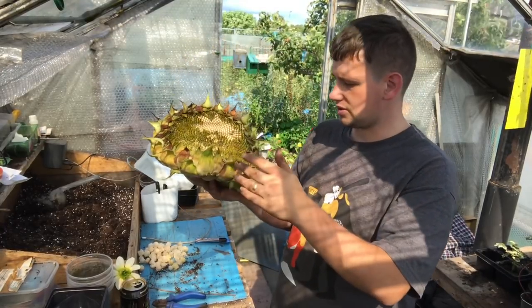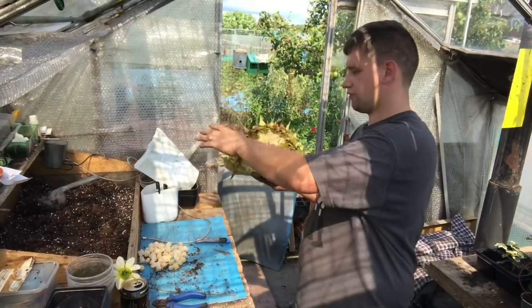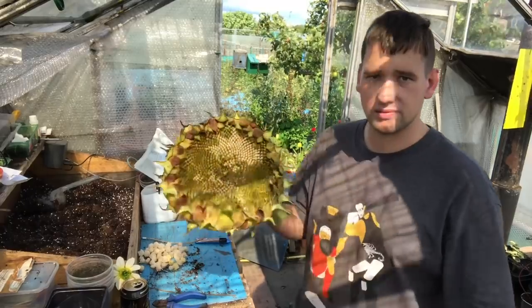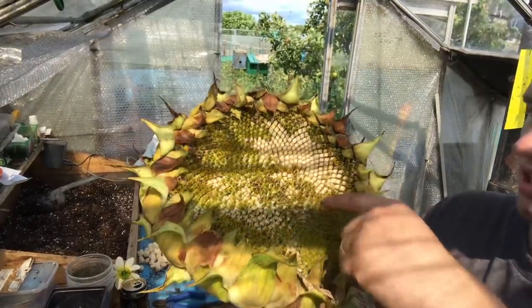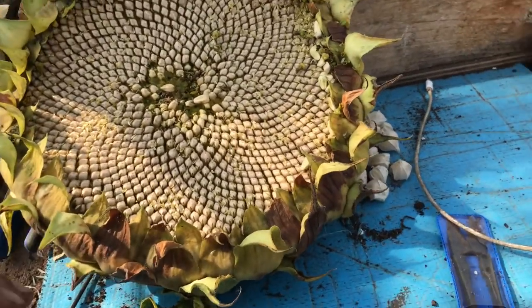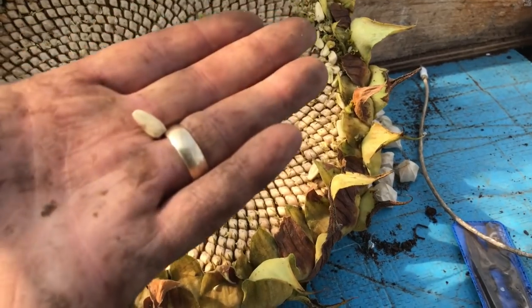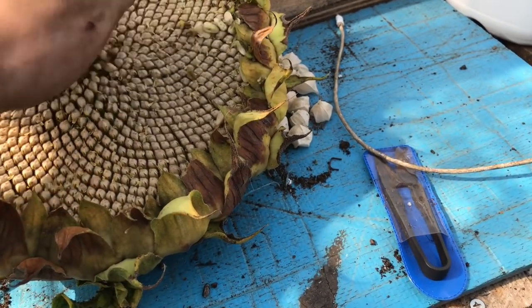So all I'm going to do is, there's lots of ants and everything on this at the minute. I'm just going to go outside and rub all the flowers, the inside flowers, off, and see what we're left with. After I've wiped all the flowers off, I've come back with just these little seeds here. So these are all seeds.